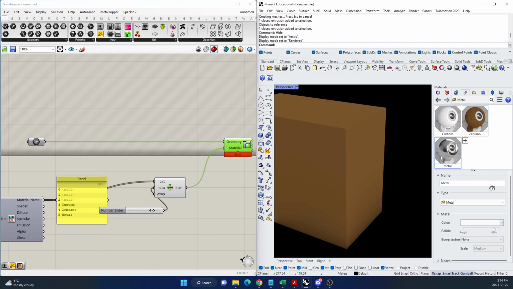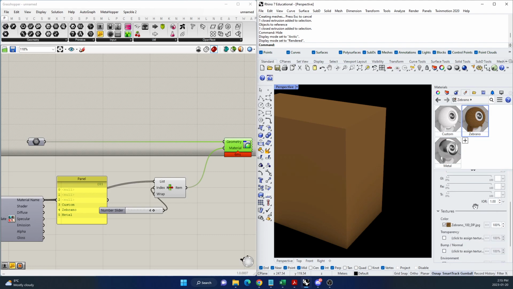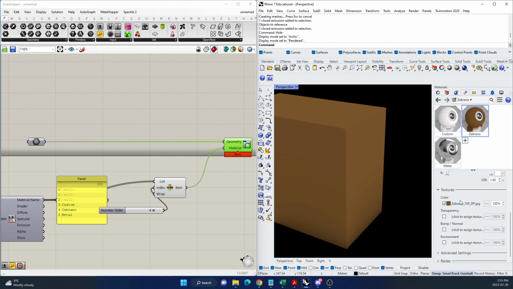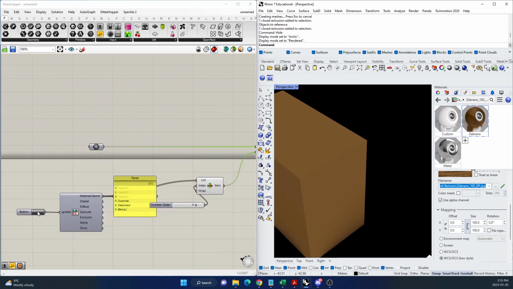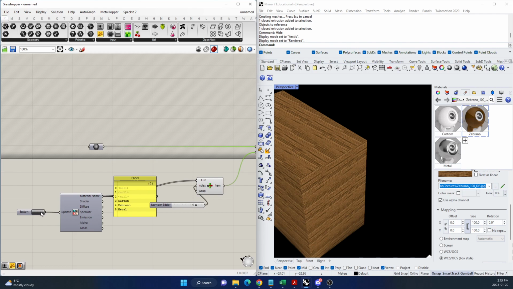And then if you want to play with your texture, you come into Zibrano in your material settings, okay, and you can select the material here or the texture file, and then here you can select the size, the mapping. So if I want more resolution, I can go like 10 by 10, or maybe 20 by 20. It's not even doing anything. Yeah, so you have to press this button to update.